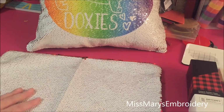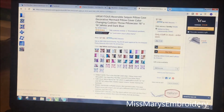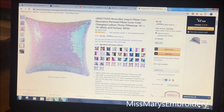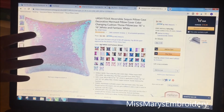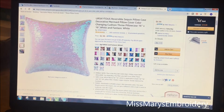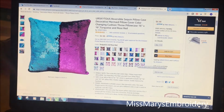So let's go set it up in the software. All right, so this is the Amazon page with the pillow blanks that I bought. And I wanted to tell you real quick, this iridescent one, that's iridescent on one side and white on the other, if you do buy this one, the iridescent isn't dark enough to hide the sublimation or the transfer, so you'll be able to see your design for it. So translation, don't buy that one. And it only works on the light colors. It won't transfer. So this is pretty easy.